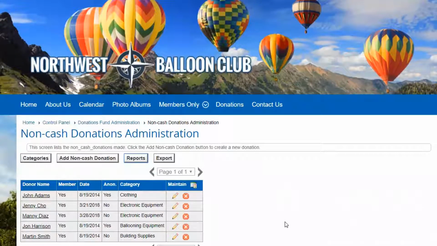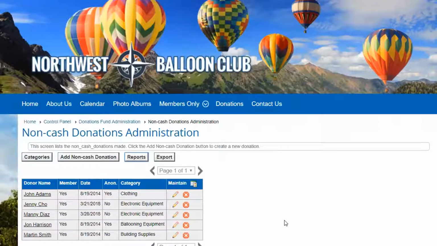So that's pretty much it for donations. But there is something that's, we'll call it, related. And that is, there's another way of asking for money. A donation is saying, here's a fund that you can contribute to. The other approach to doing this is using what's called the additional charges module.